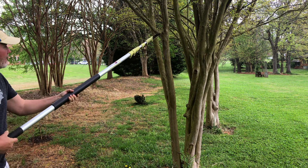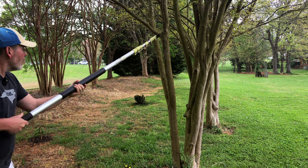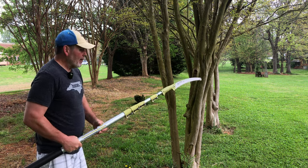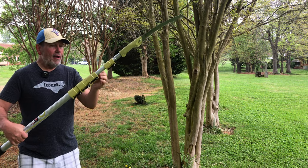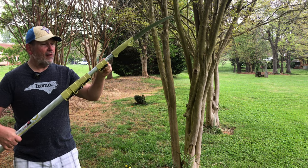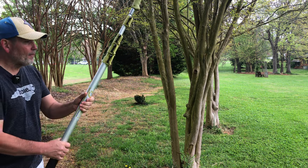Quite a workout, I'll tell you that. All right, got that one off there cleanly. But here's something I want to show you. Look at how these things that were locked down still allowed this to move. It moved a little bit here and it moved here. That's been my experience with the saw.